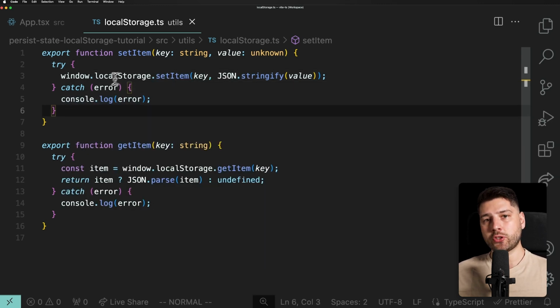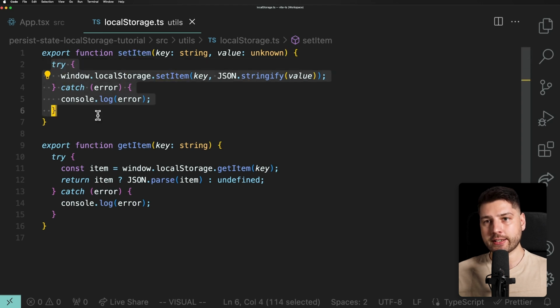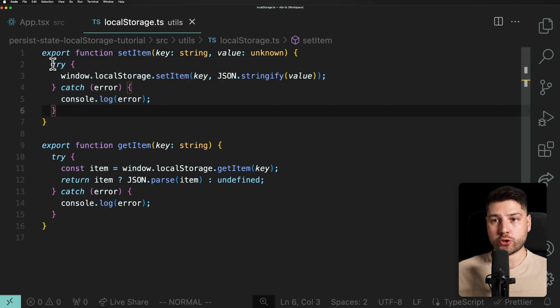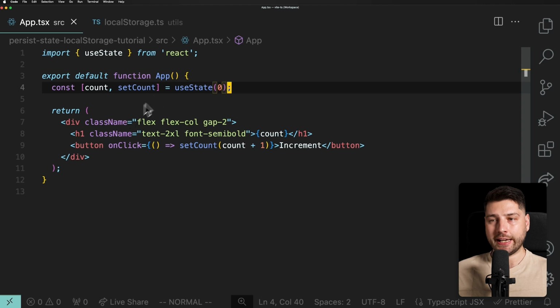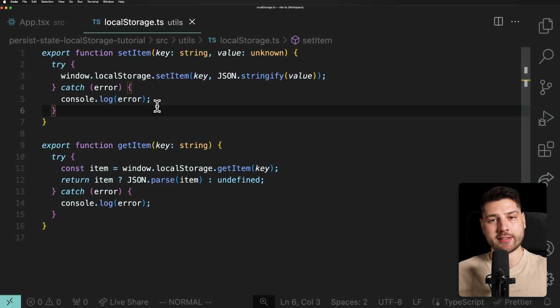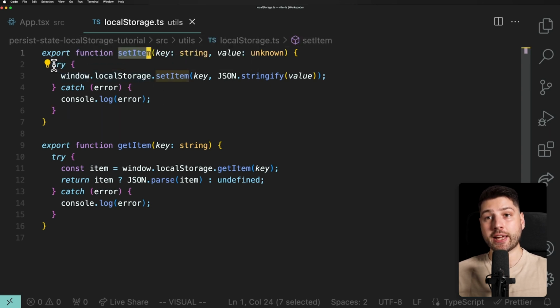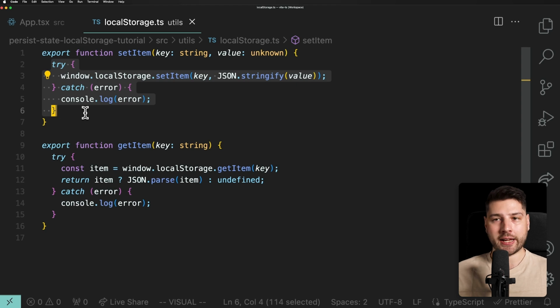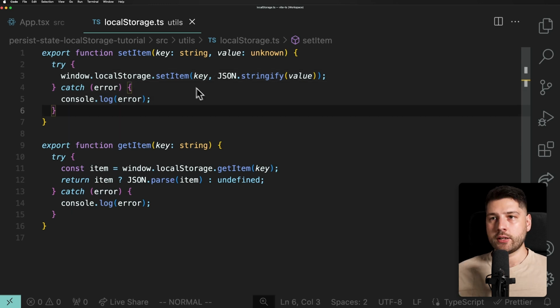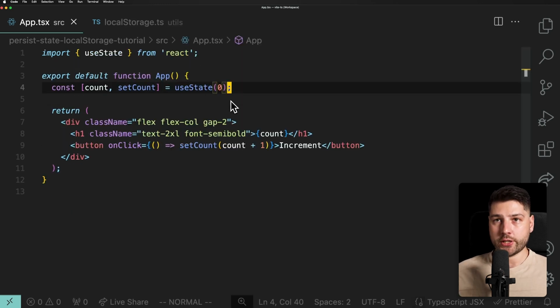And it's always better to create a reusable function that actually handles this, because otherwise we would have had to put try catch in both of these functions in this component, and that would have made a lot of code and would have littered this component. Instead, you put it in its own file as a utils file, you export the function, and you just use the function, and you're still getting the protection of actually catching any errors if there are any. This is a better way, and generally that's what I try to teach in my videos and also in my course Project React.